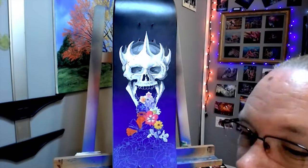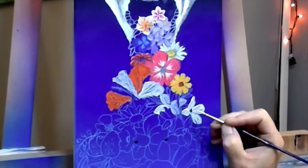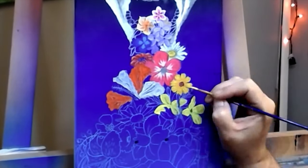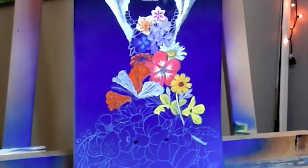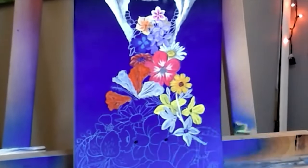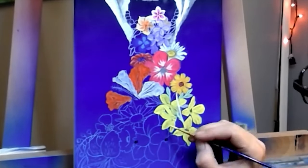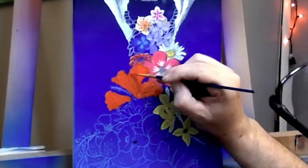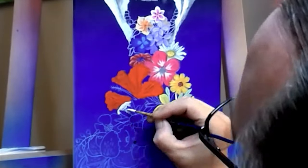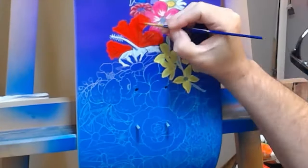Then we went on to the larger flowers. The larger flowers, in my opinion, are the most detailed and the most prolific in the painting. It's basically the large flowers and the skull. Those are the main focuses. So, once that process was done, that's when we get into this video.